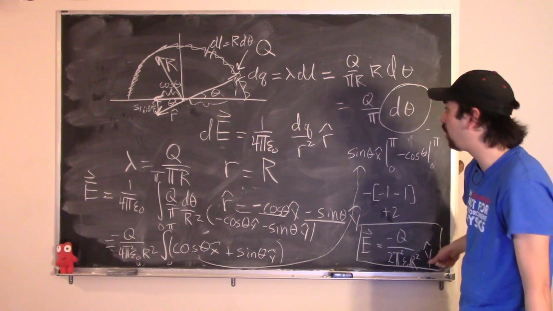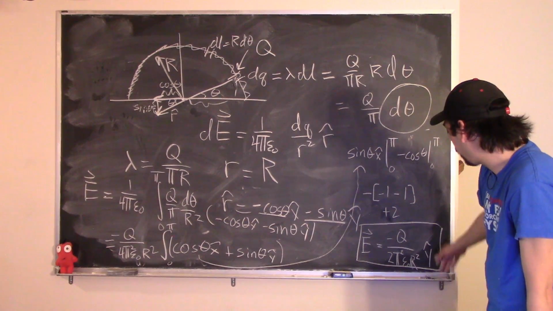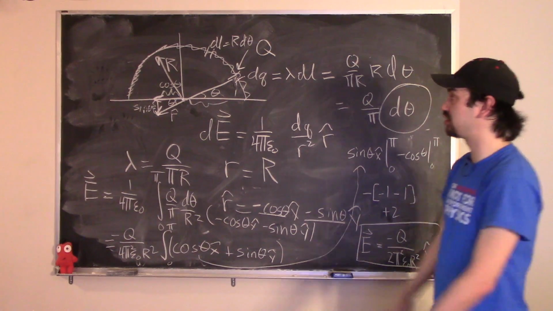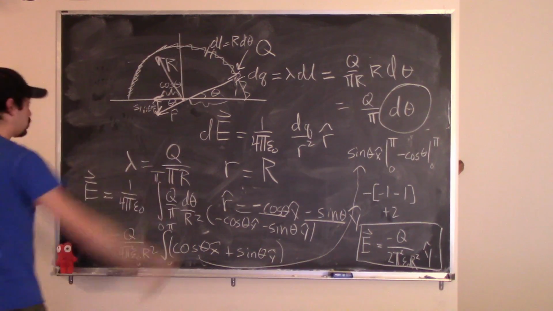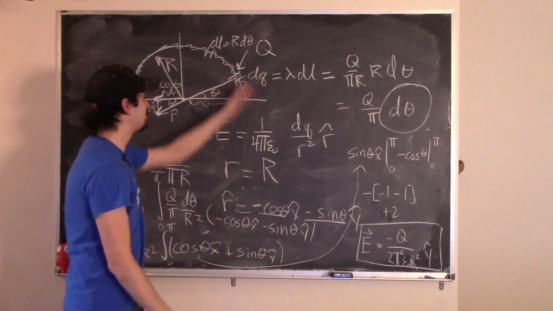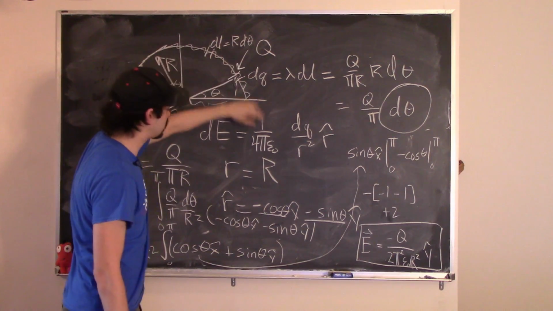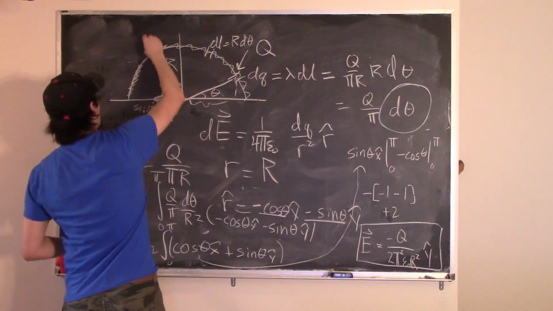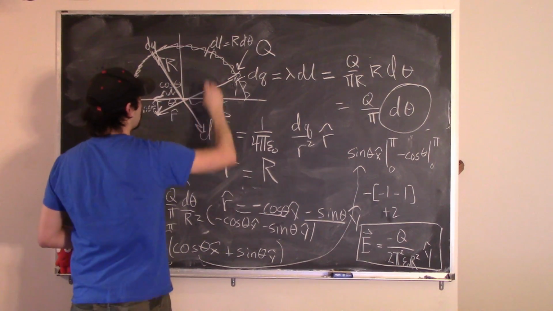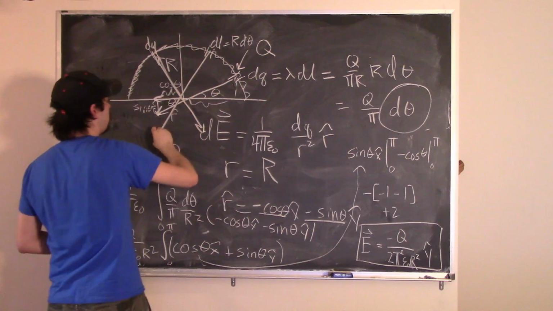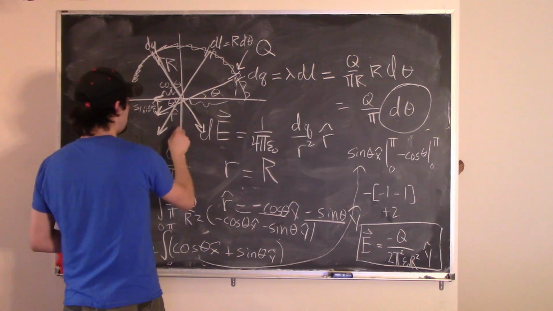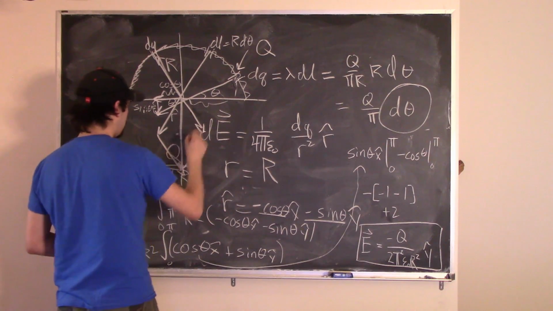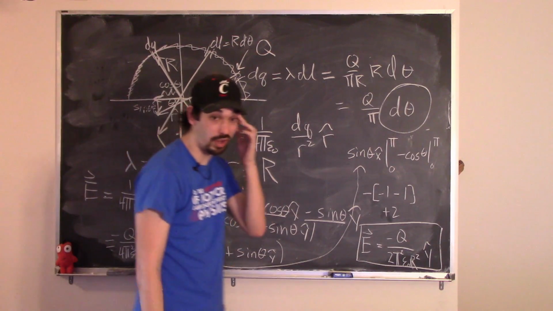Now we see something kind of curious about this answer, and that's the fact that this is only in the y hat direction. We could have come to the conclusion that this should only depend on y by looking at the symmetry of the distribution of charge. We know that this is a charge that's evenly spread over the arc of this circle. So for every dq that I have on this side, that's going to create some electric field like this. I have another one on this side that's going to create an electric field like that. So when I add those two vectors together, they're going to cancel in x and only give me a vector in the y direction. Okay.